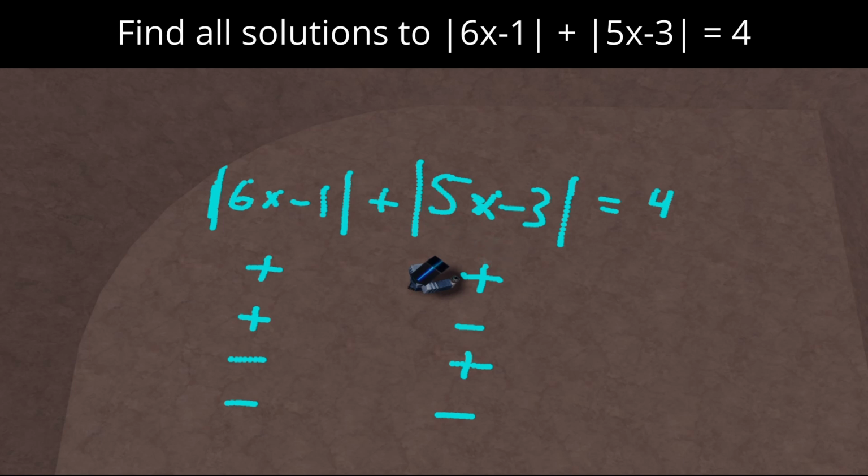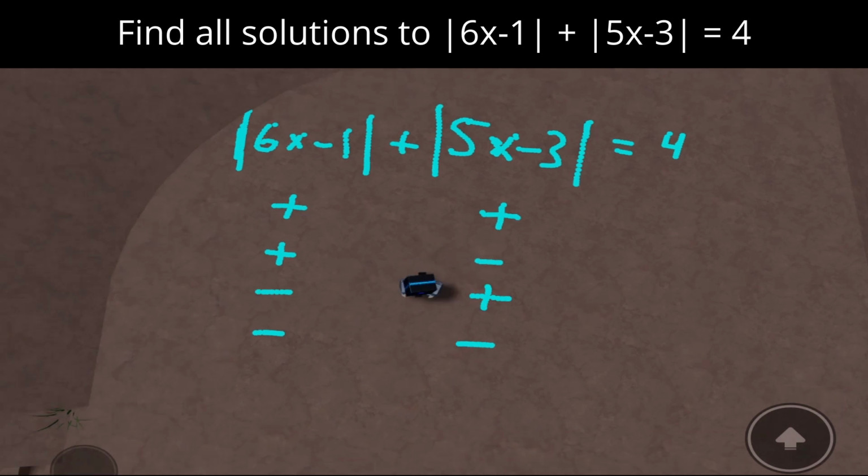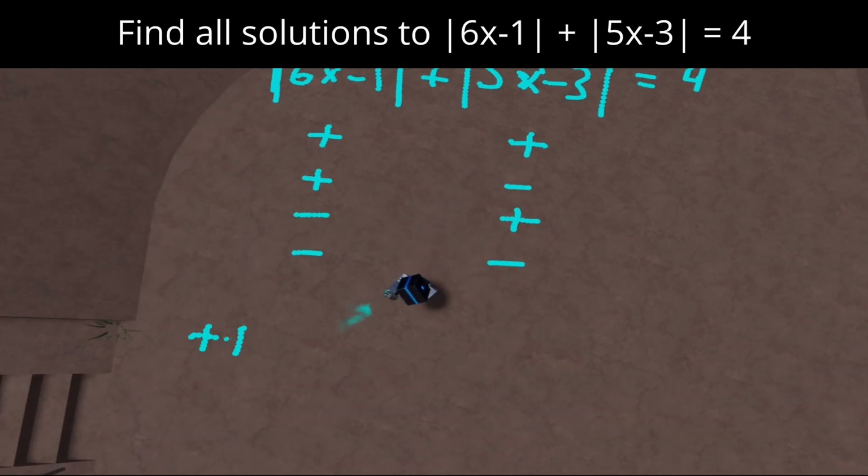So what you're going to have is 4 equations leading to 4 solutions for x, and then you have to test all of those solutions to see which ones are valid, because some might not be actual solutions. I know this sounds like a lot of work, but unfortunately that's what happens when you have lots of absolute values in one equation. So let's just do this. I'm first going to consider the case where both 6x minus 1 and 5x minus 3 are unchanged, the positive case. I'm just going to write down plus plus.